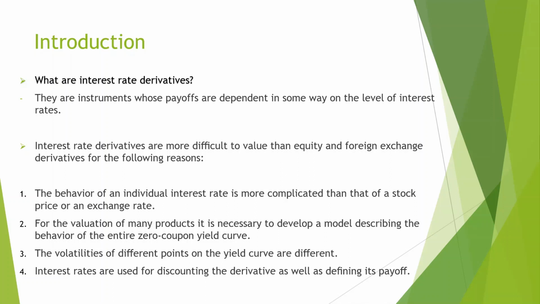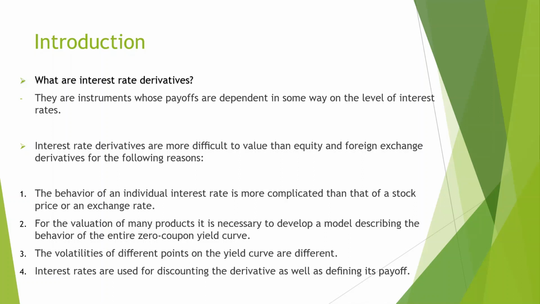They are more difficult to value than equity and foreign exchange derivatives for four reasons. First, the behavior of an individual interest rate is more complicated than that of a stock price or an exchange rate. Second, for the valuation of many products, it is necessary to develop a model describing the behavior of the entire zero coupon yield curve. Third, the volatilities of different points on the yield curve are different, and lastly, the interest rates are used for discounting the derivative as well as defining its payoff.